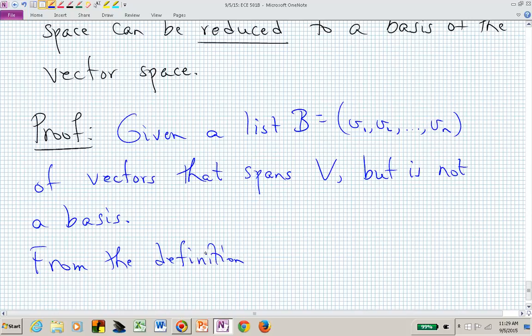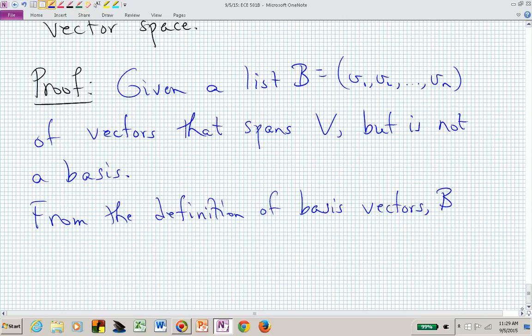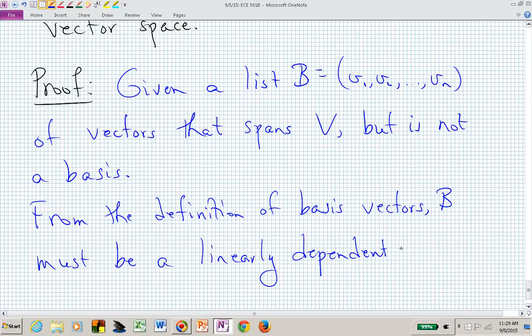From the definition of basis vectors, B must be a linearly dependent set of vectors.